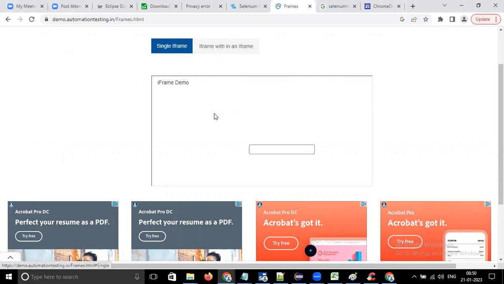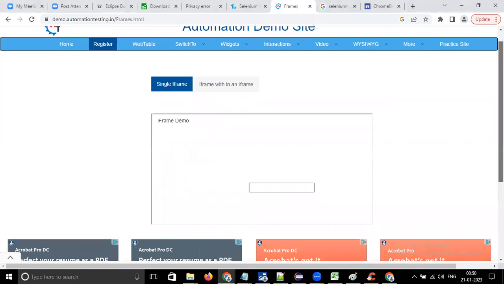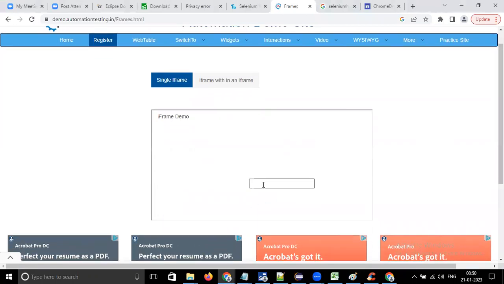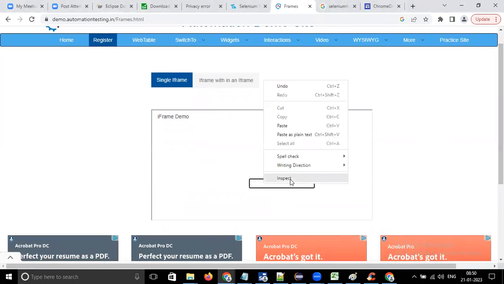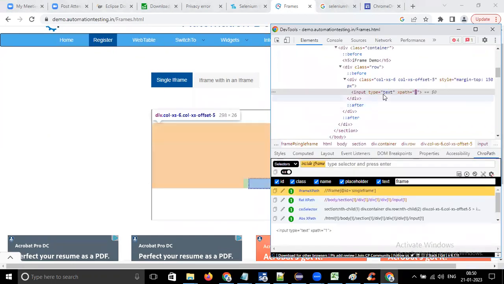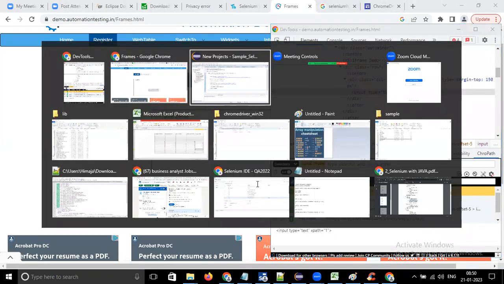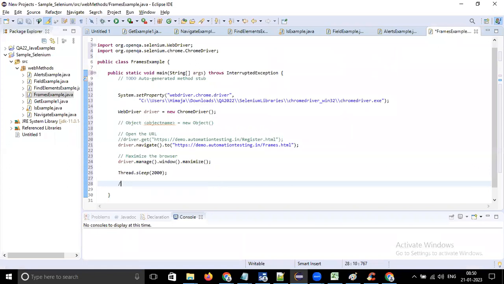Once we enter into this page, I want to enter some text in this field. If you want to enter some text in the field, you have to find out the locator. Right click here, find out the locator. So without entering into the frame, I'm trying to enter the text. Let's see how the output will be.